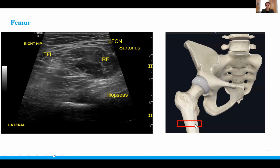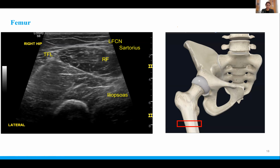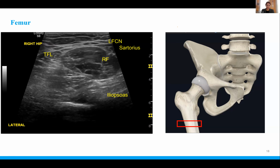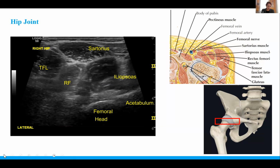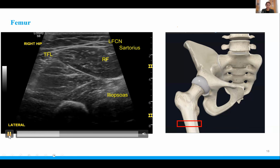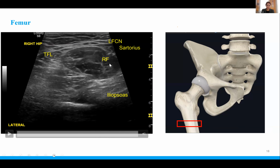We're starting again with the transducer in short axis. This image goes pretty quickly, so I'm going to repeat it a few times. So we're starting with that femur. It's nice and curved, and then it flattens out, and that's when we're getting to that lesser trochanter. I think it's good to keep that rectus femoris right in the middle of the screen, because it's a good way to keep track of where you are in space during the scan.